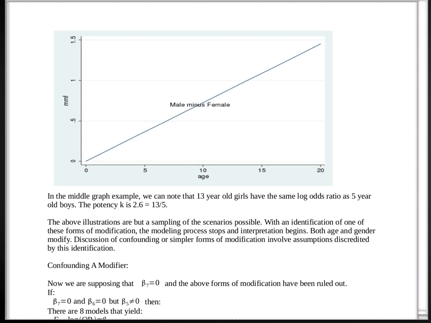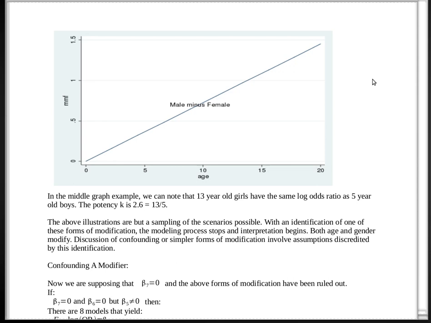Okay, so I've illustrated visually for you two possible scenarios when we're dealing with a modeling process which begins with the assessment of beta 7, and beta 7 is not 0. And it turns out that I have shown you only two visuals here, and there are many scenarios here, but a sampling of the scenarios that we might see in the real world.